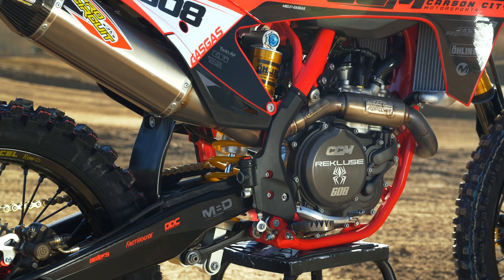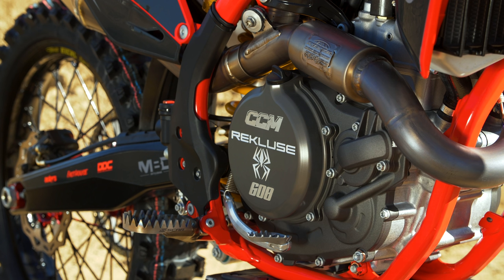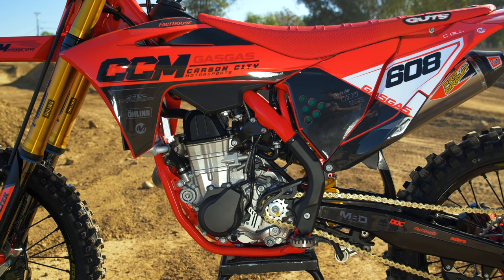But you were saying actually the GASGAS clutch cover, because it has that kind of design aesthetic, it's actually pretty heavy. Yeah, it was pretty heavy. So once I pulled that off, I was like, I'm just gonna grab a Recluse cover and kind of throw it on there. Kind of tied in with the whole look of the bike. Did some Cerakote on the motor, kind of cleaned it up a little bit.